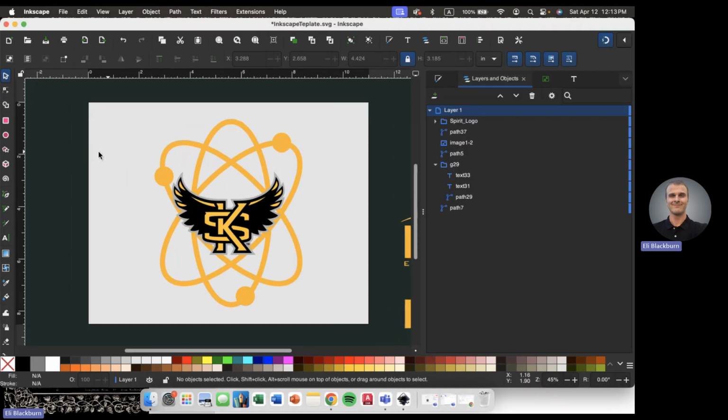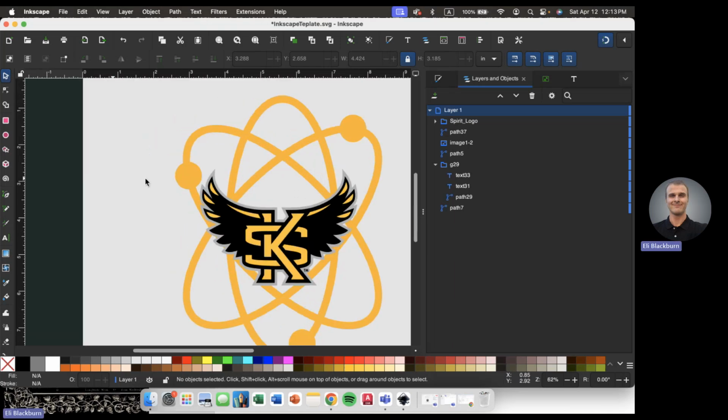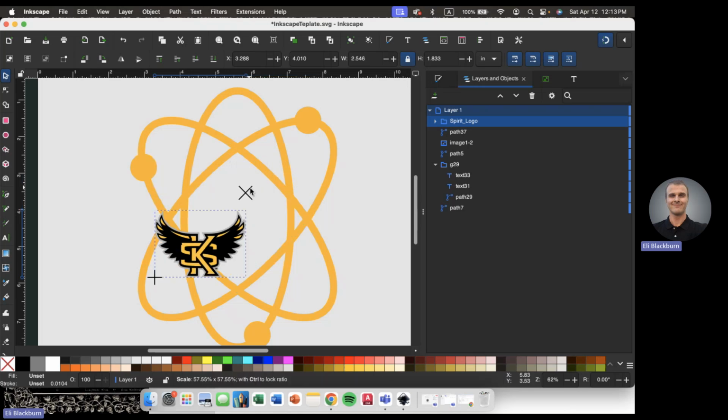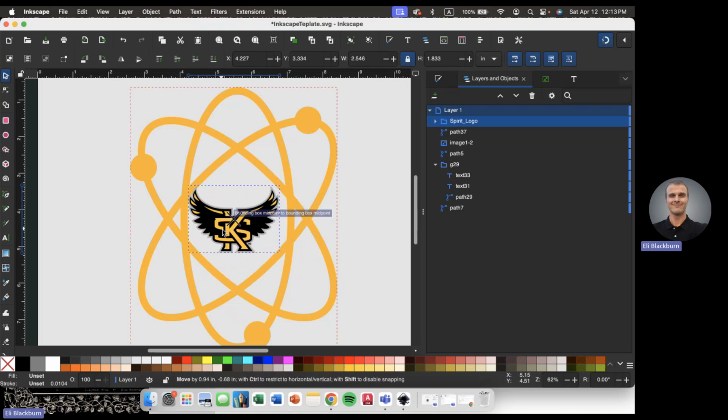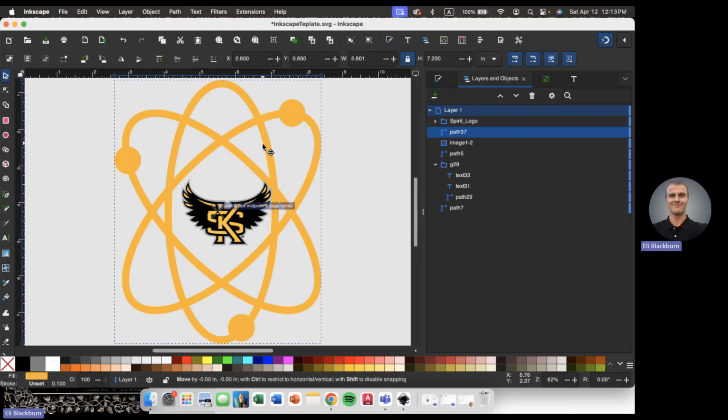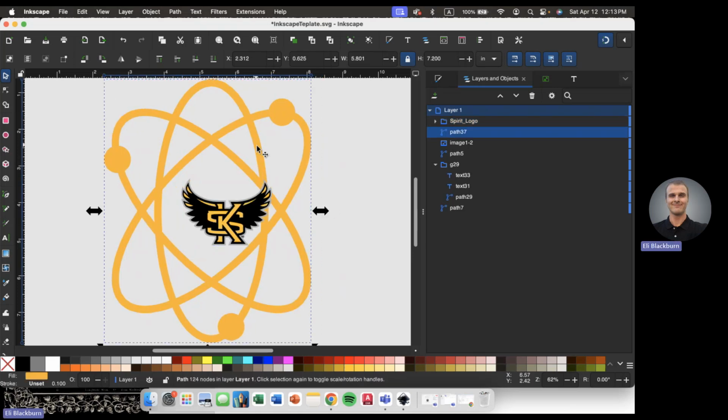So now we're back in our design, and we are going to want to make this look a little bit nicer. I think we should lock our ratio and put this guy small in the middle here. But he's not snapping to the middle because this guy is off center. Hold on.